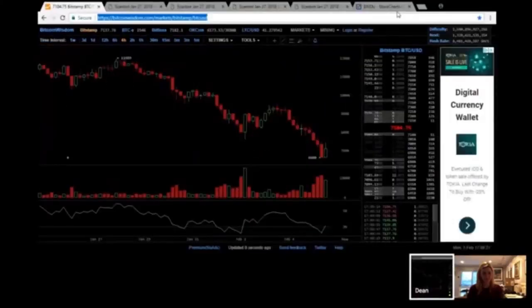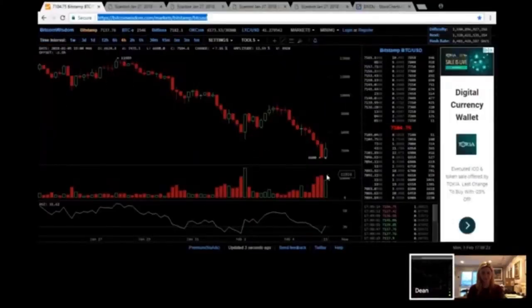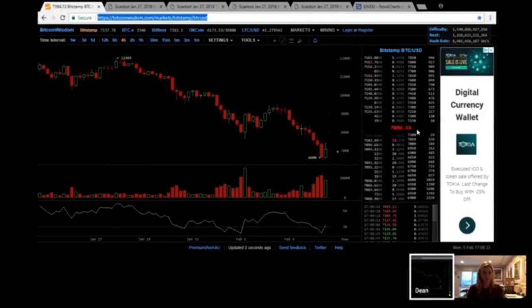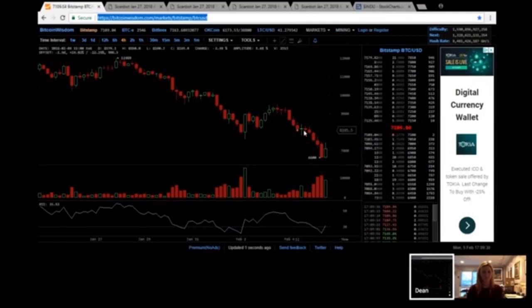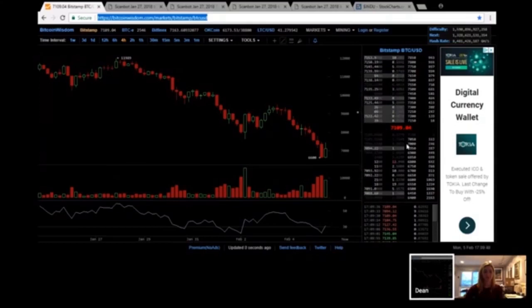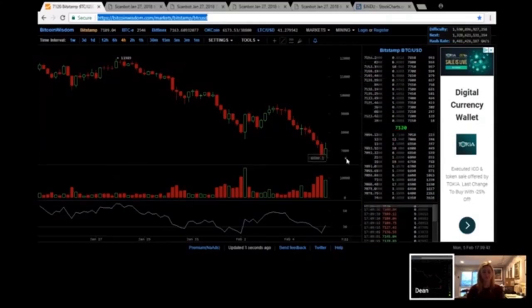And this is the chart that we've looked at for some time, which is on Bitcoin Wisdom. And this includes all the activity right through the last couple of seconds. We're trading at 7,094. You see over here on the right, 7,109, 7,120. Very large volume coming through.